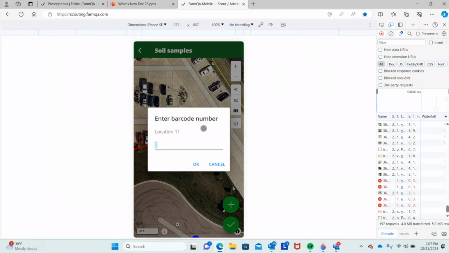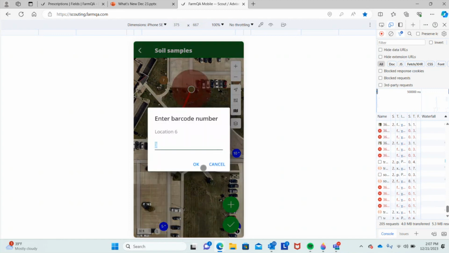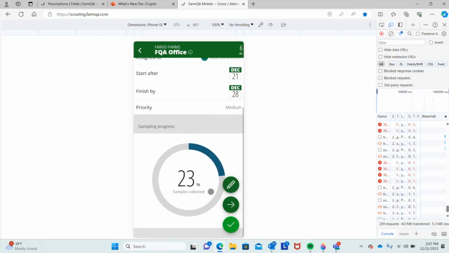So instead of having to click on the point, put in 1, and then click in, put in 2, et cetera, et cetera, 2's automatically put in here, so that saves you another button to press while you're in the field. So I can click OK, go on to my next point. 3 is already loaded in, and it really simplifies and quickens up the process of me going out and sampling in the field. Now, once you're done with this, as with other tasks, you'll just click the check down here.